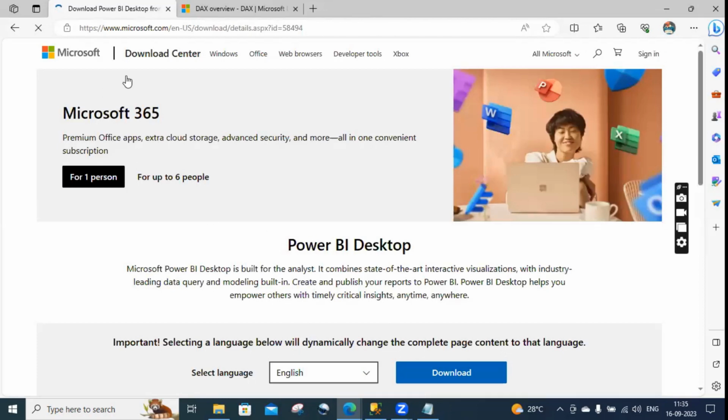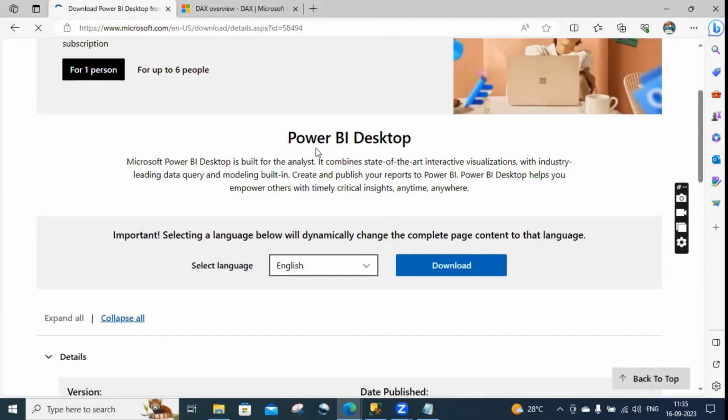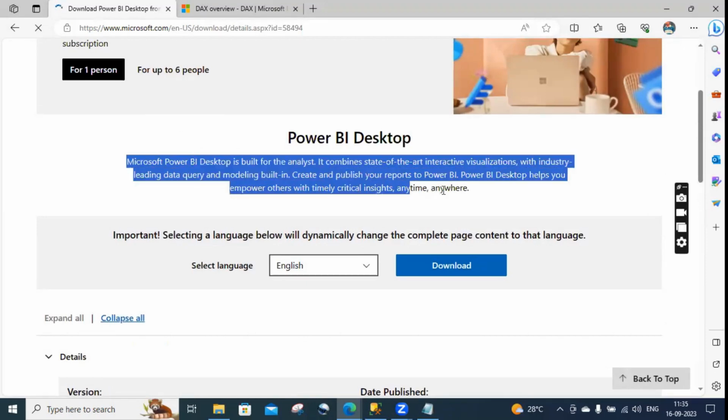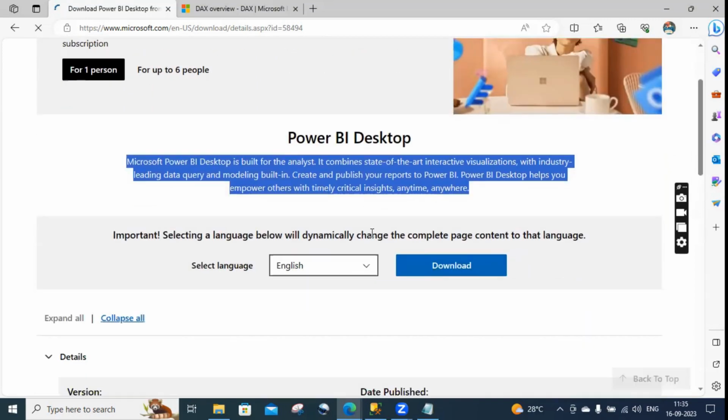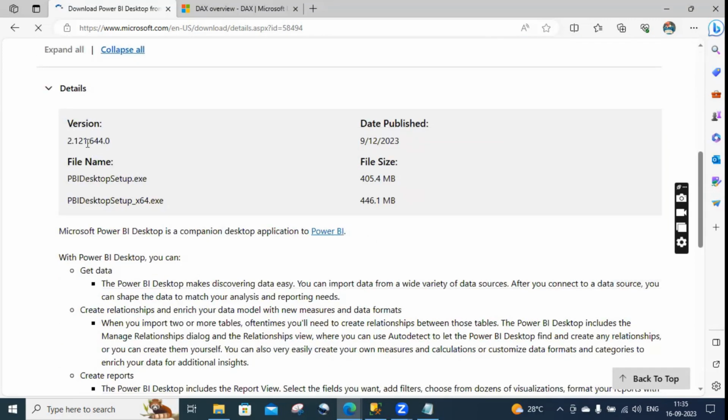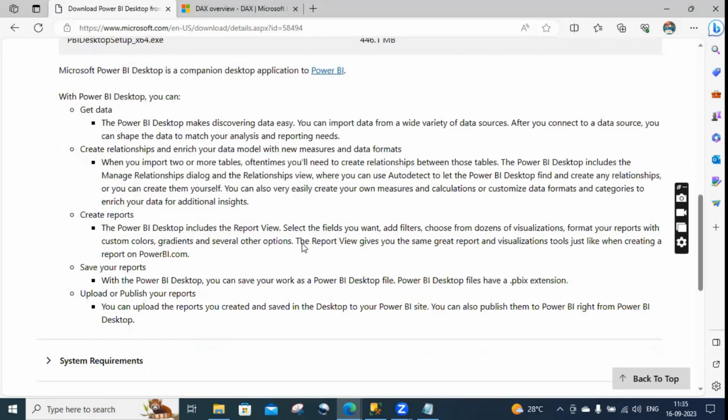If you see the download center, Power BI Desktop is available. Just click on download. It will give you the latest version, see 9.12.